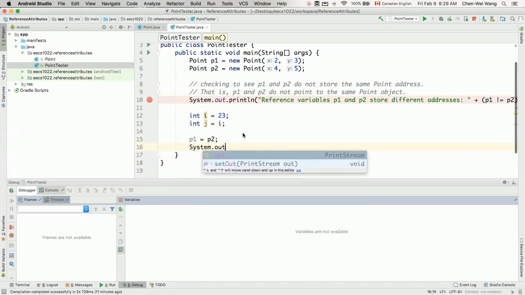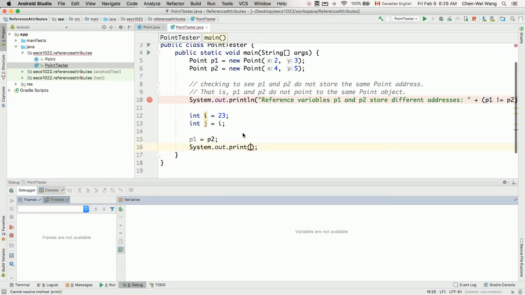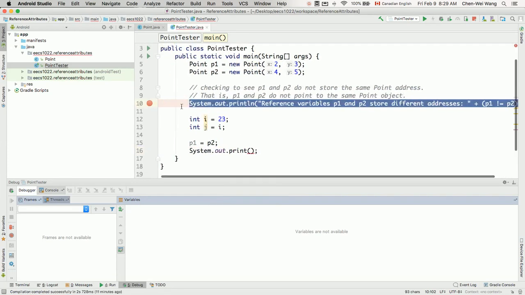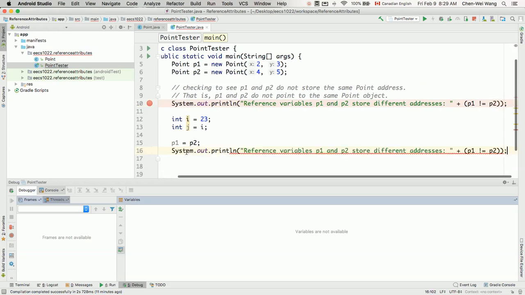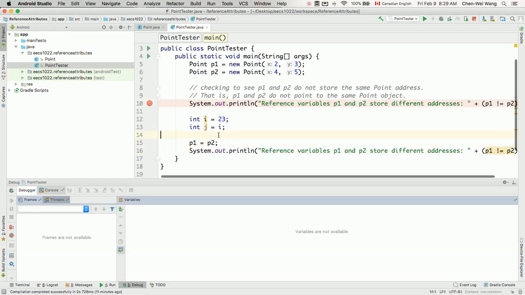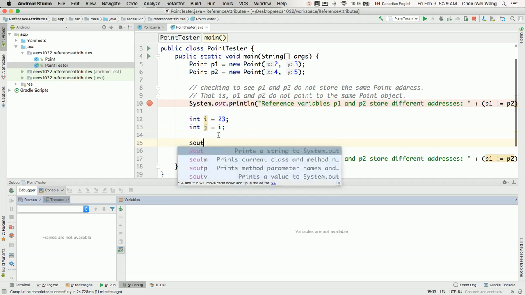So now after P1 is assigned to P2, let me say System.out.println. I'm going to copy the same line over here. Let me do one more line here, and then I'll change something to make things better for you.